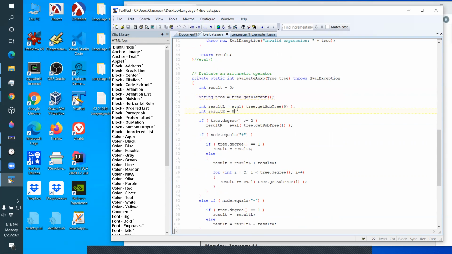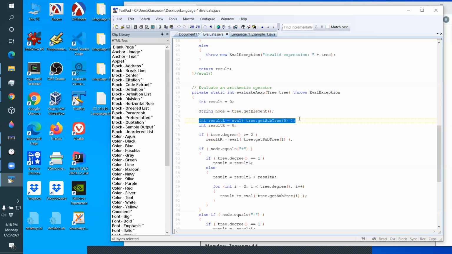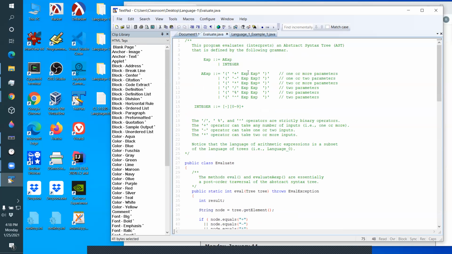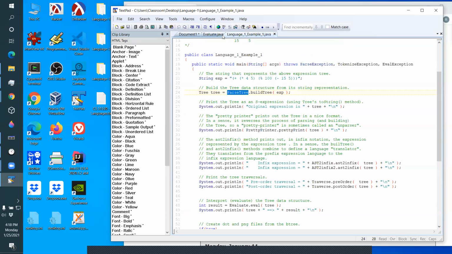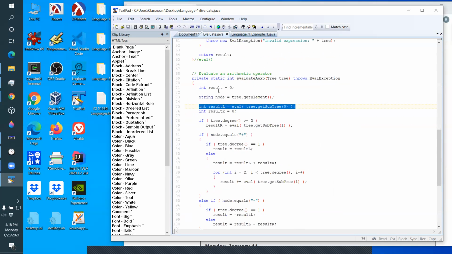If you go back up to the grammar, every one of these operators has at least one operand, so there's always a first branch. Down here, after you get the root node, you evaluate the left branch. That's subtree 0, and there's guaranteed to be a subtree 0.